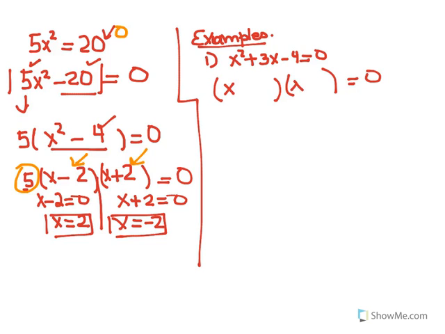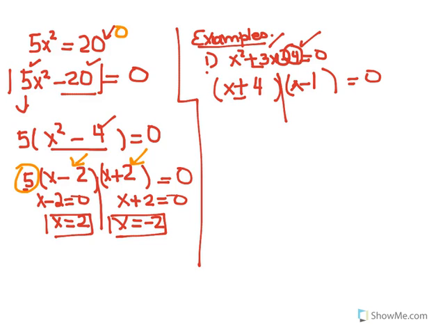X and x, I have a 4, is negative, so it's a positive and a negative, okay? Remember that once you see the negative, you know that it's a positive and a negative. Now, factors of 4 that add to be positive 3. What if we take positive 4 and negative 1? Right? 4 minus 1 is 3. 4 times negative 1 is negative 4. So I have a factor.